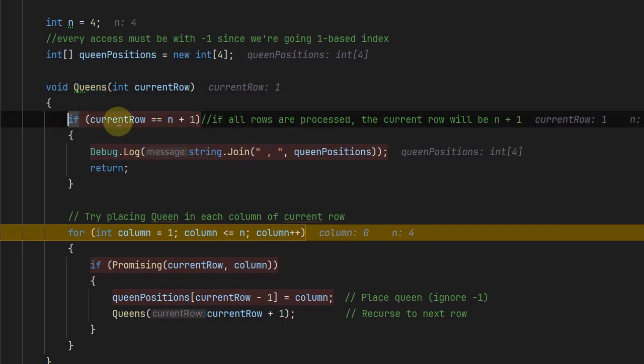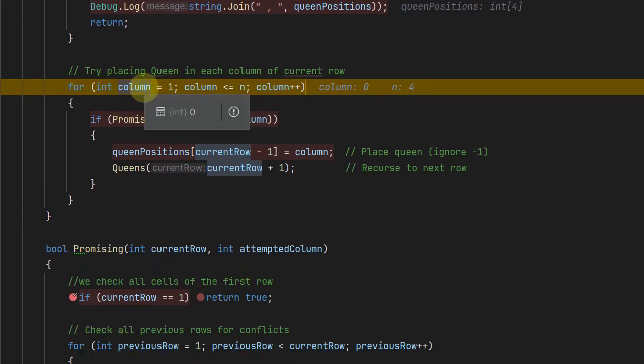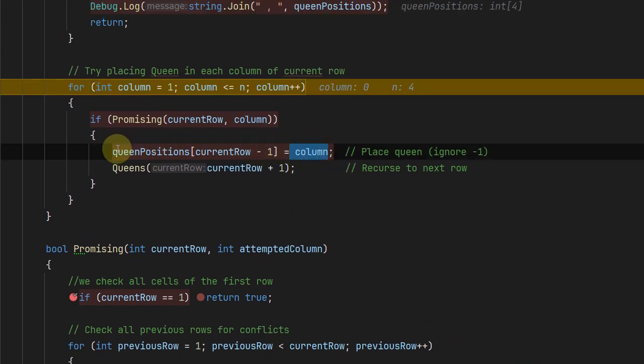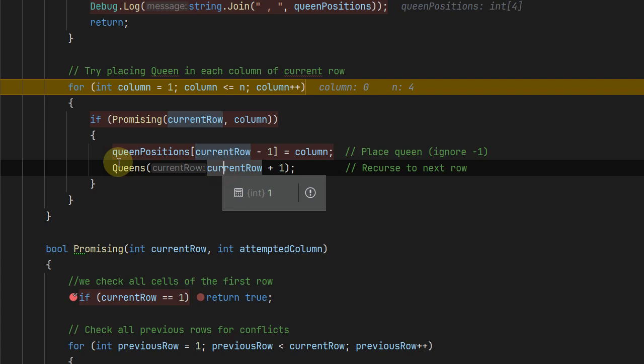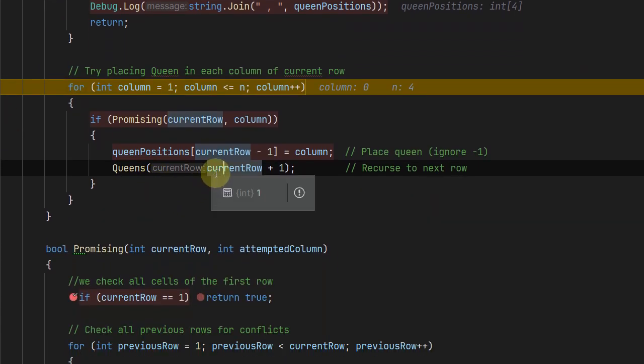Our queen method started. This is the first row, so we skip this and we come here and we call this 4 times. If it is promising, we place the queen in that cell and then we call the whole method again.